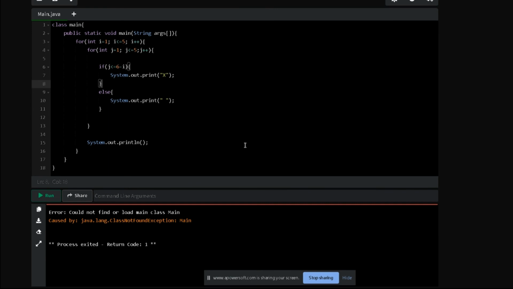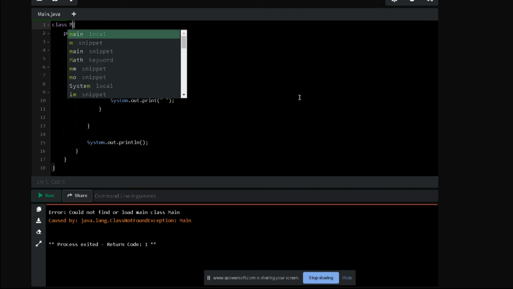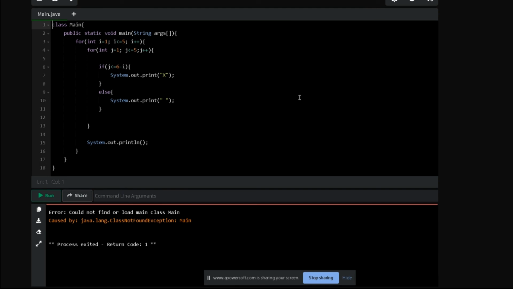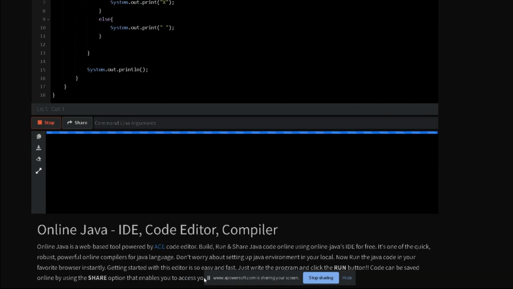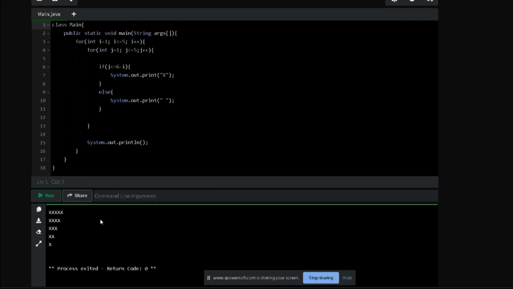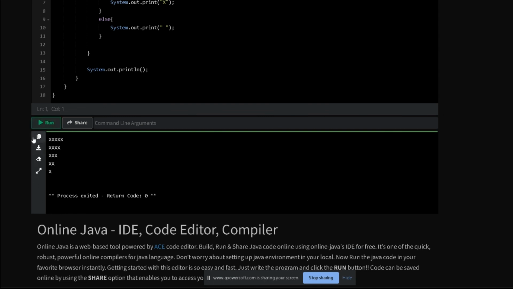Yeah, there's some error. Okay, so here our print is going to print exactly the same.